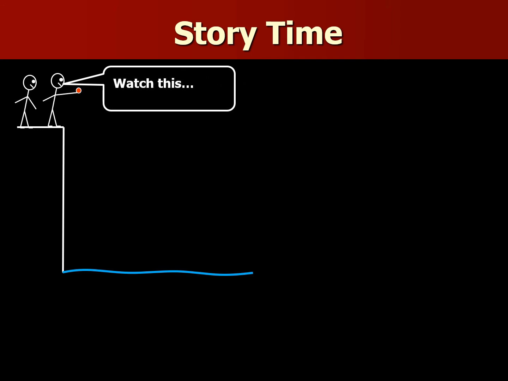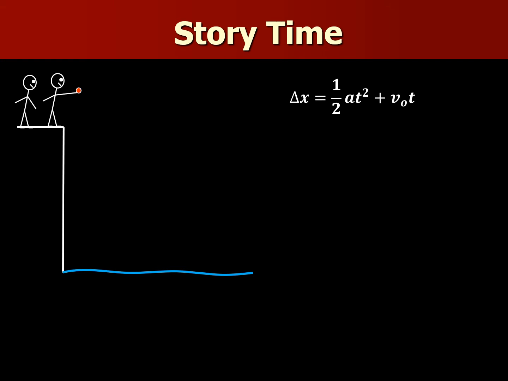Watch this. Alright, so a little bit of background. Displacement is equal to 1/2 times acceleration times time squared. So we need to figure out the height, which is how high we are. That's the displacement. Well, we know the acceleration is negative 9.8, but let's round that to 10. So half of 10 is 5, and the initial velocity is 0. So essentially we're left with this equation: displacement equals negative 5 times time squared.